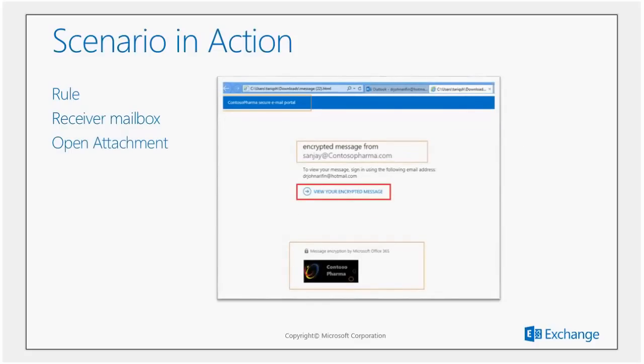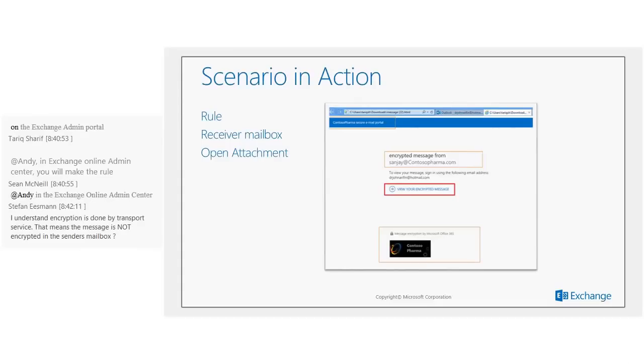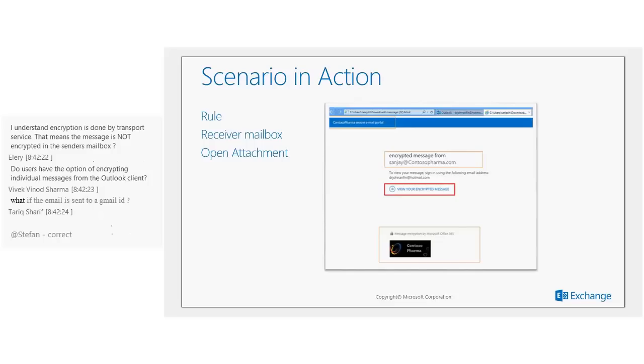When you click on the attachment, save it, open it up, you will see a new page which basically points you to a message which says, here's an encrypted message, and if you want to open it and view the message, simply click on the link. Two things to note here. You're seeing a couple of boxes highlighted, one of them being the Contoso Pharma Secure email portal at the top, and the next one being the Contoso Pharma logo at the bottom. These are some of the new enhancements that we have added to Office 365 message encryption that allow the organization to add custom branding to their messages. And I'll talk about them in a bit going forward.